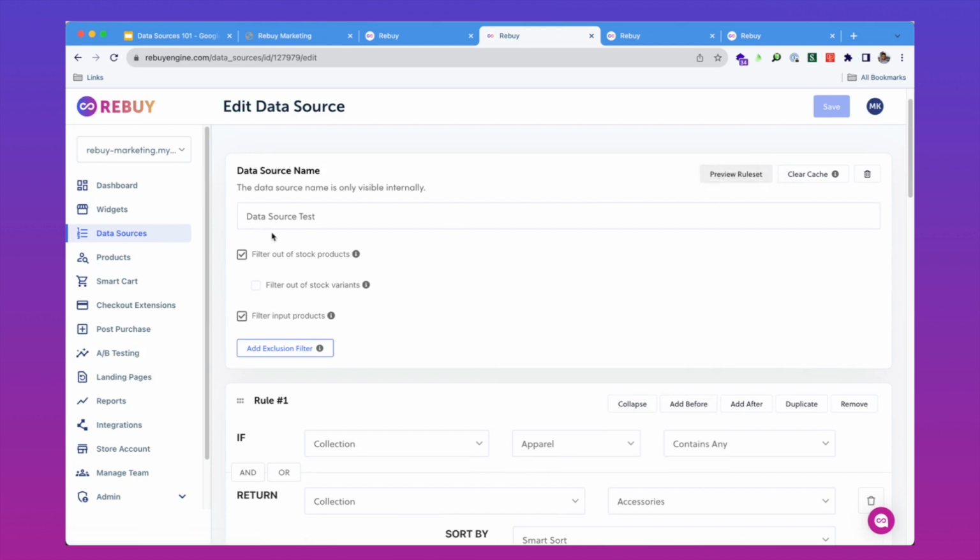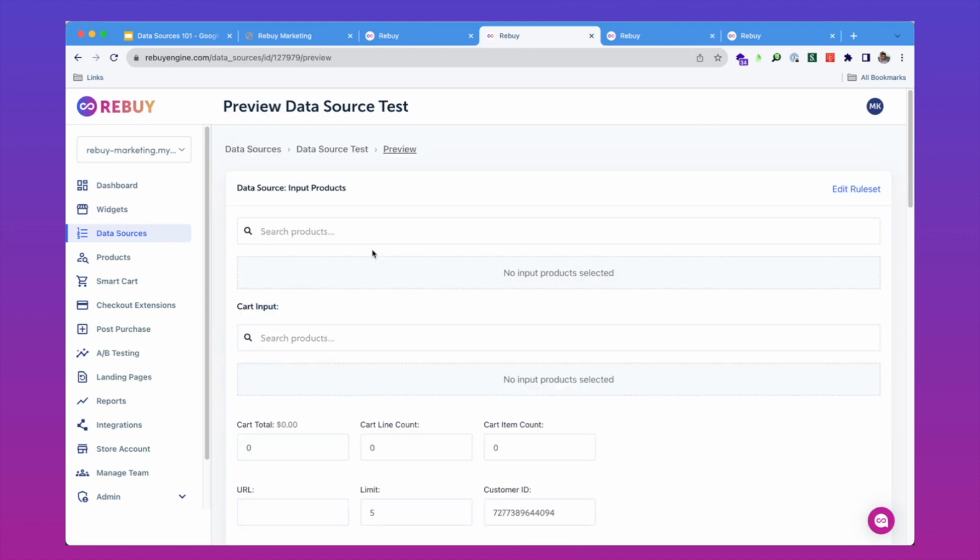I can go ahead and test this by giving an input and testing the output, but this comes in handy whenever you're trying to do a complete the look for every t-shirt. I want to show one hoodie, one jeans, and one pair of socks instead of returning all of the hoodies and then all of the jeans and then all of the socks.